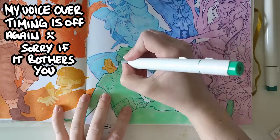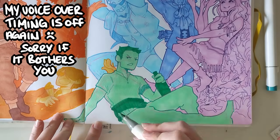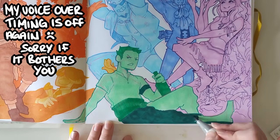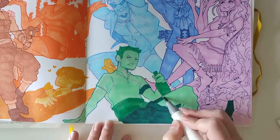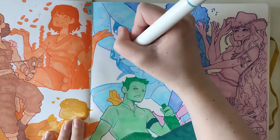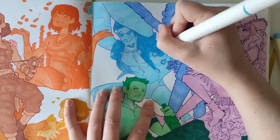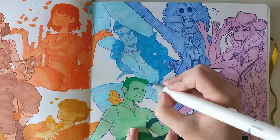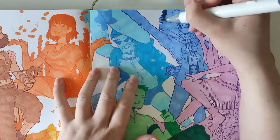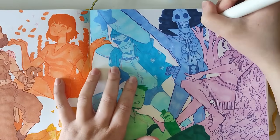Nami's I struggled with, I couldn't find another orange, so I just layered up the base tone again. I did that for the mid-tone, so it is just the original pen layered over itself a couple times, and then I went in with a dark orange that seemed to work. I planned on giving her a highlight for some reason, but it just didn't look good. And I then realized that because I hadn't done it to the other characters, it would look kind of weird to just do it to hers.